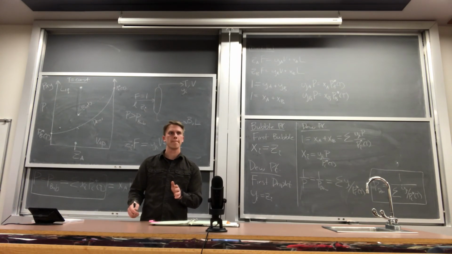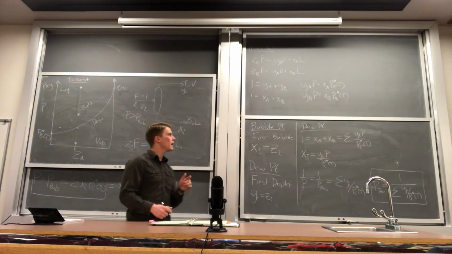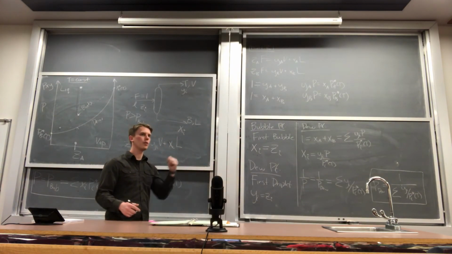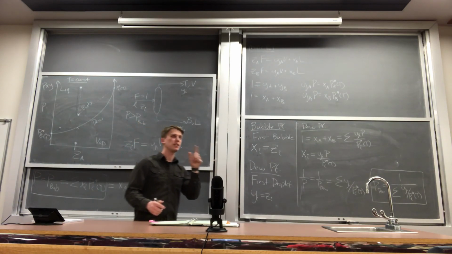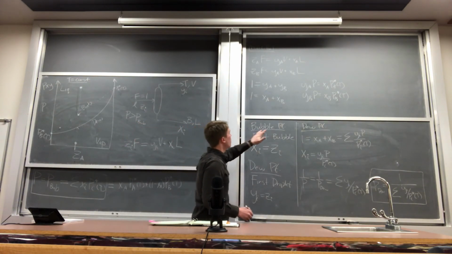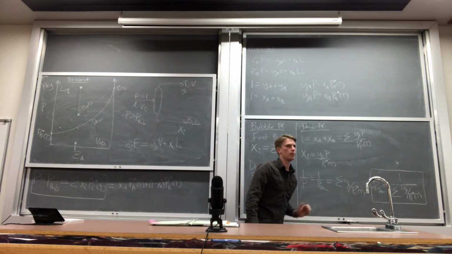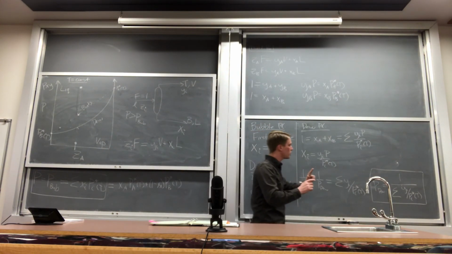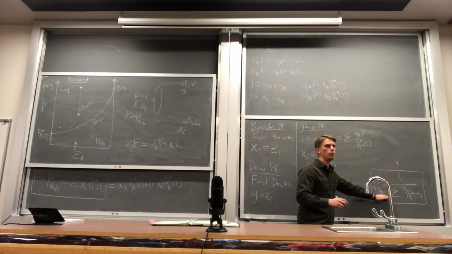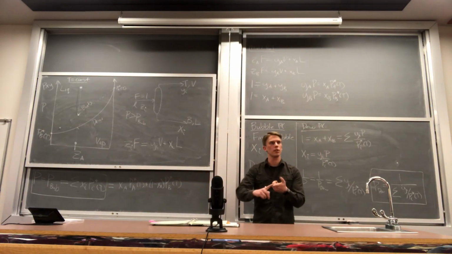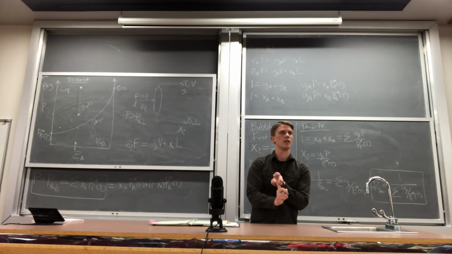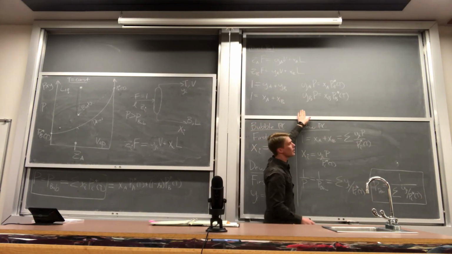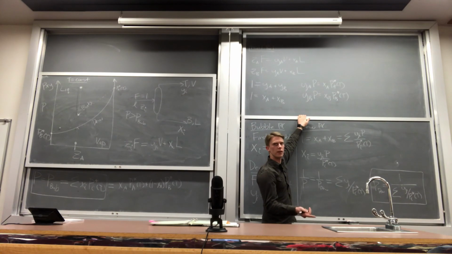Is this the plot? Sorry. Was that? Is this the plot? No, the plot one only relies on you knowing how to read the Pxy diagram, but I think question 6 depends on knowing how to apply Raoult's law after the bubble point calculation, right? So what you need to do is first solve for what the bubble point or the dew point is, then you know the pressure, then you know the composition of one of the 2 phases. Then you can plug that information into one of Raoult's law's expressions to calculate the composition of the other phase. Does that make sense? Are we guys reconnecting the dots?